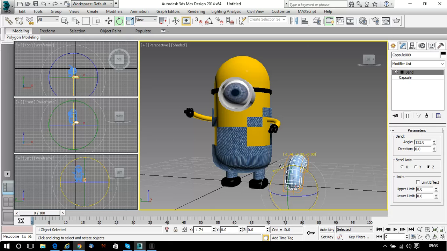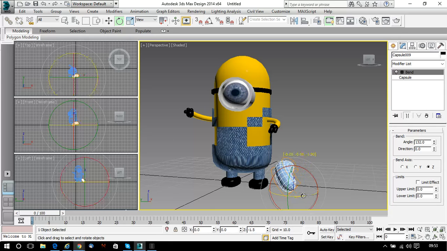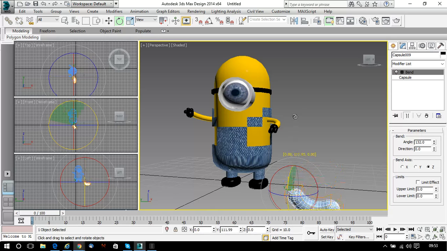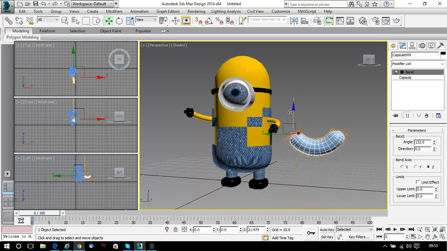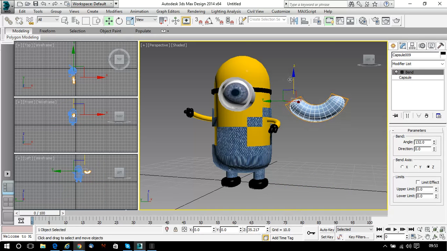Grab the rotate tool and just move it around until we get it to where we want it to go. Might take a little bit of playing with for this. A bit lopsided there. There we go. Close enough. Move this up on the Z axis. Now we're going to grab our scale tool because we want this to shrink by quite a lot. Bit of a big mouth at the minute. Let's go for about there. Spin it out this way. Somewhat. Bring it down a bit more.